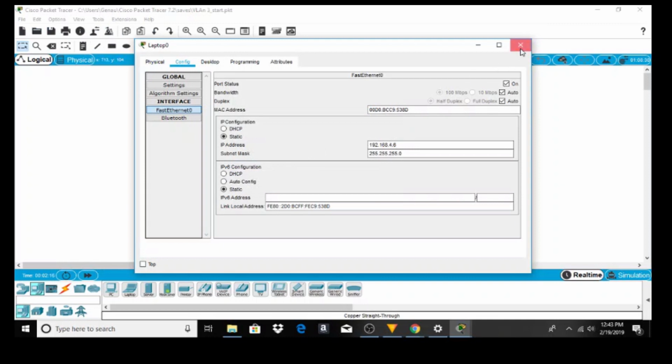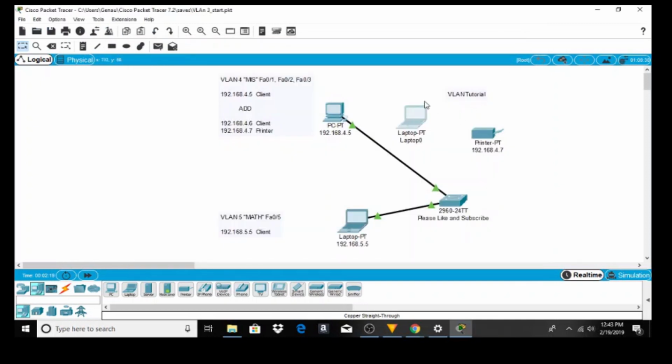And exit out. Well, let's connect the laptop and the printer to the switch. So the lightning bolt connections, and we want copper straight through, Fast Ethernet 0, and we want to use 2. And do the same thing for the printer.